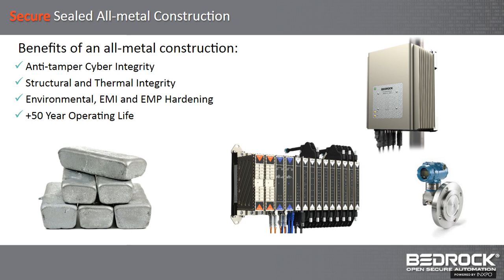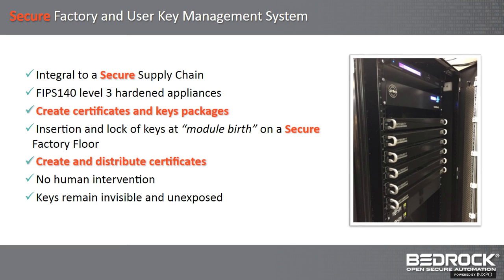We waste more aluminum in the U.S. than you can rebuild our air fleet every week or something. It's cheap. Aluminum is throwaway. So once you invest in the technology to design it out of aluminum, it's the same cost as plastic. So transmitters and end devices have been dealing in metal for years because that's closest to the process. It has to handle explosion-proof and non-incentive areas. So you just have to push it up a notch and make sure that these devices are made out of solid metal. If you don't, you cannot deal with the tamper detection and tamper prevention that's required.